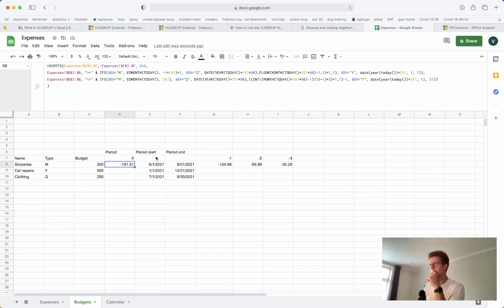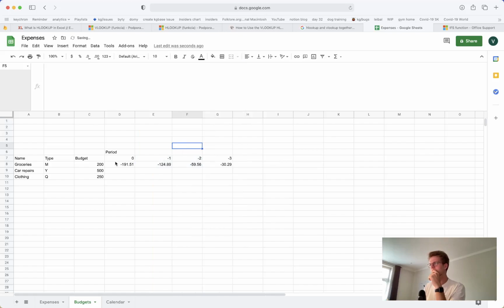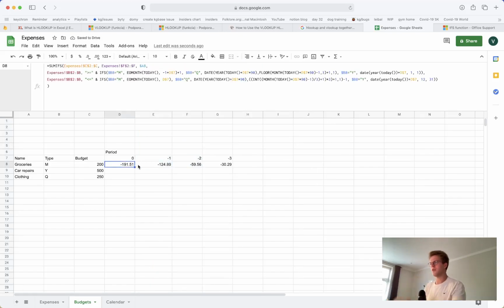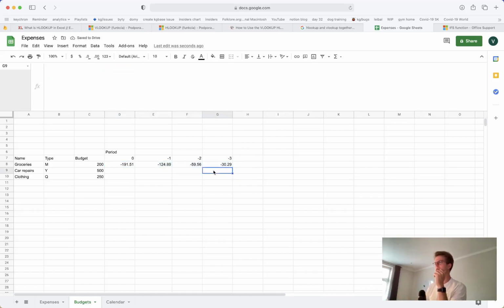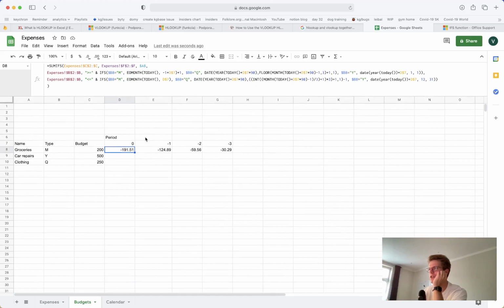Okay, we can get rid of these two guys, delete these. And now we should be able to copy this huge formula into these cells, and everything still looks the same. So that means we did a great job there. Well, I'm actually excited about this. Never thought I'd be excited about spreadsheets, but I am.